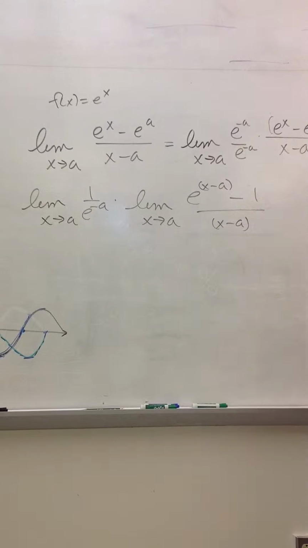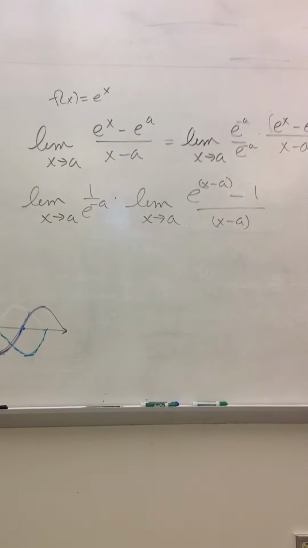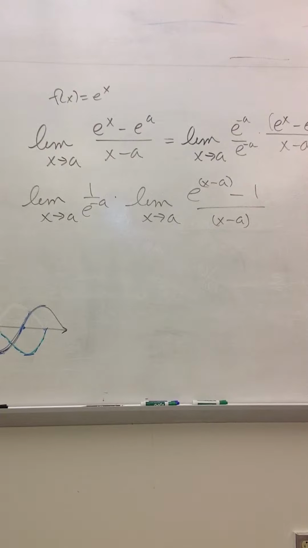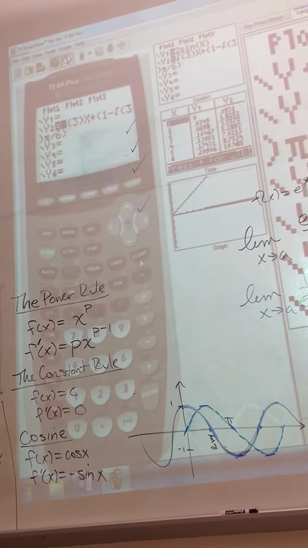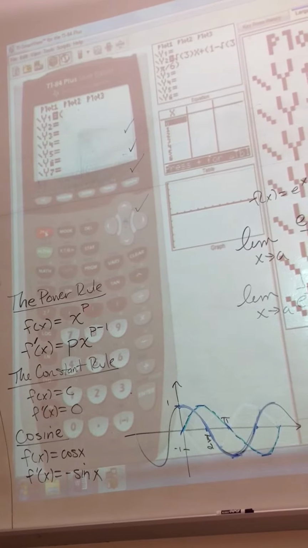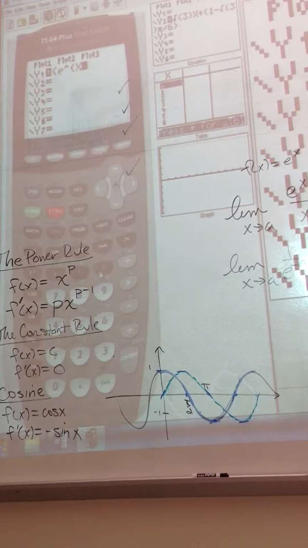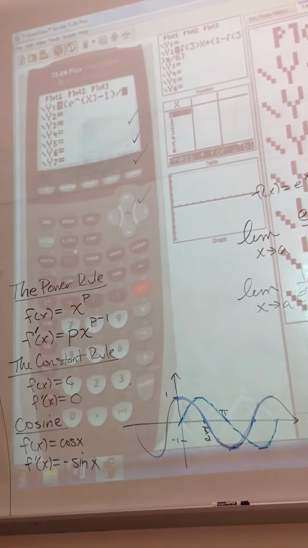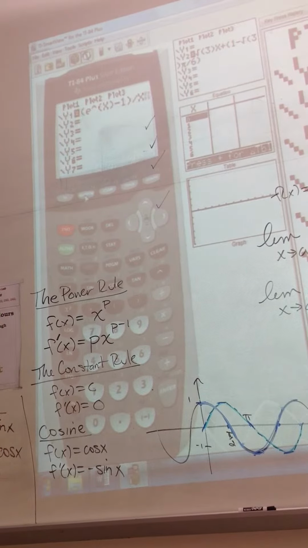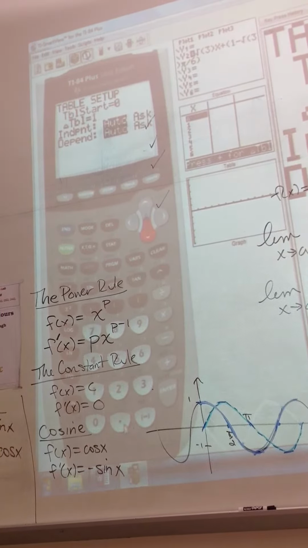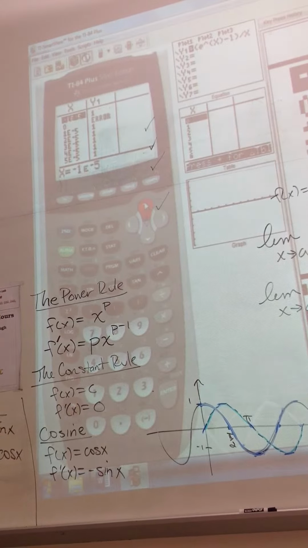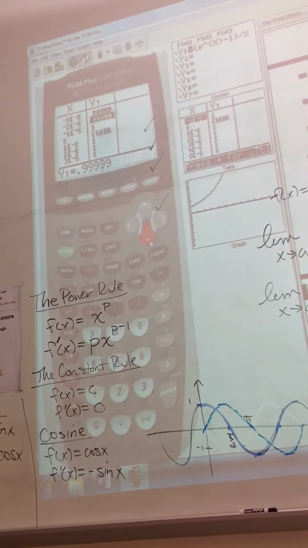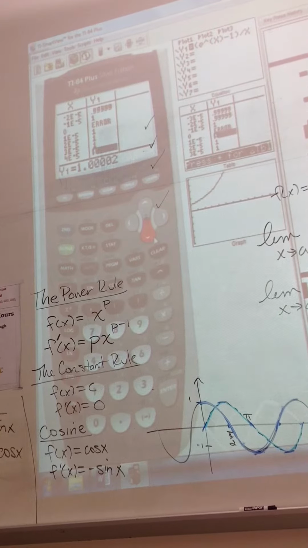Okay, I'm pretty certain if you go back through all your notes about limits, we looked at that form, but if we go back to our calculators right now, and I type in something like e to the x minus 1 divided by x, and we let x go to 0, from our table here, as I get really, really close to 0, my y's are getting really, really close to 1. Alright.